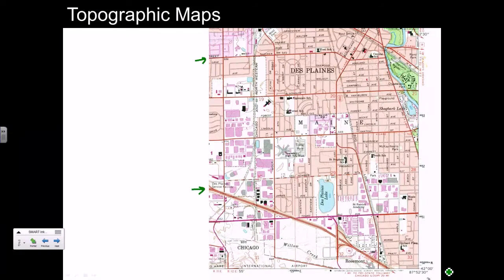But what we want to pay attention to are the edges of the map. This says R11 East and R12 East. So there's actually a boundary right here between range 11 East and range 12 East. Now there should be on the right hand side over here another boundary that's been cut off the map because the map's a little bit short. So I'm just going to draw one in right here on the right hand side, and we'll make it up. It's not important if it's legitimate or not in this case.